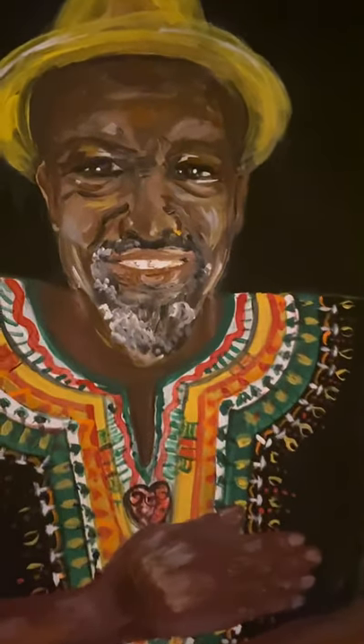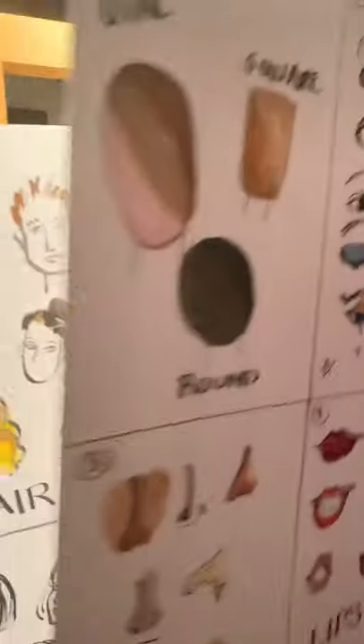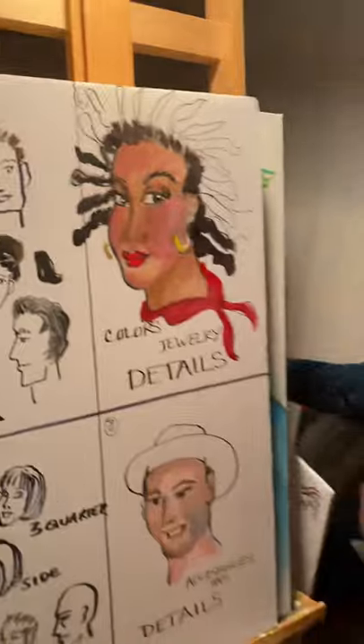There's a portrait I did of Aki — your favorite drummer — and I think I did a pretty good job. If you go closer to his face you can see his big beautiful smile; he's kind of grinning, eyes looking straight at you. You can see the shape of his nose, his hat, his African shirt, and if you pan down you can see I even got his hands on those beautiful drums. He's African-American, and when people say 'a Black man,' that doesn't mean you paint him black — he's varying shades of chocolate.